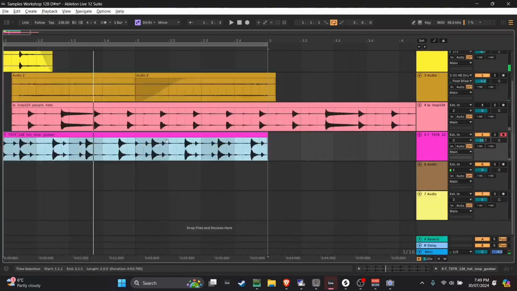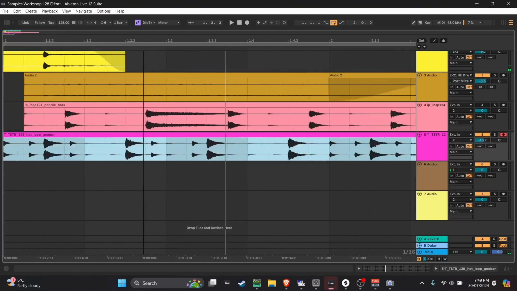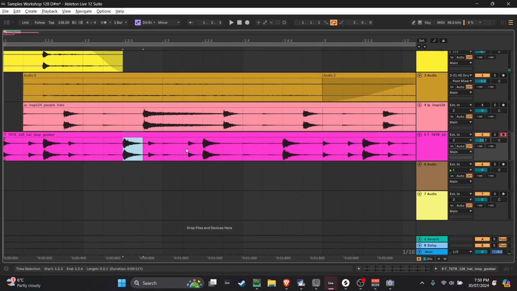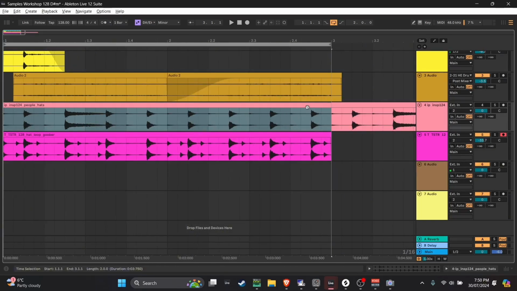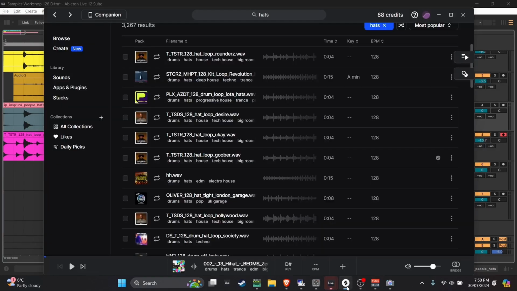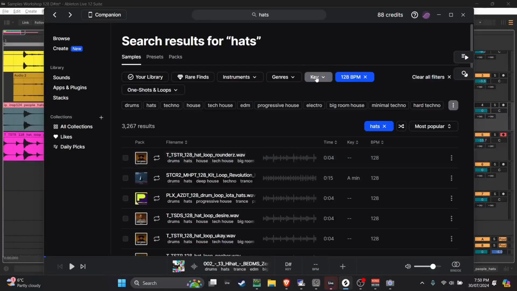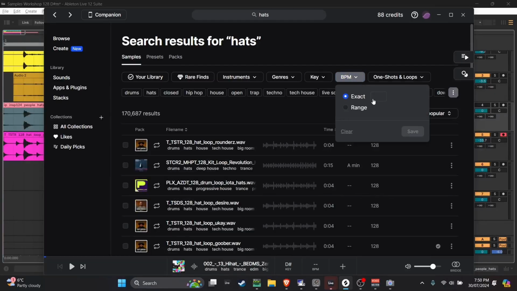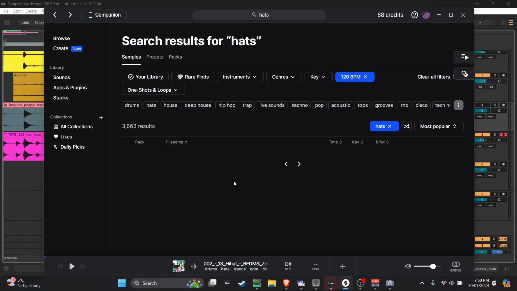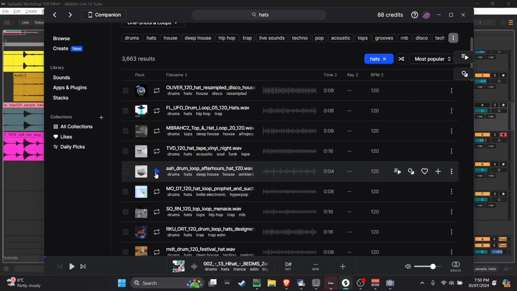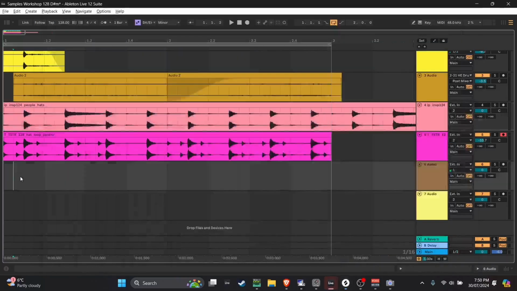So as we can see, this one is bang on the 128 that we want. We can see all of those 8th notes are in the right place, but it does have some swing to it. So that's going to be interesting if we want to get the other things to match it. We can see this one above is also pretty bang on 128. And now I'm going to look for one that's, say, 120. Nice.